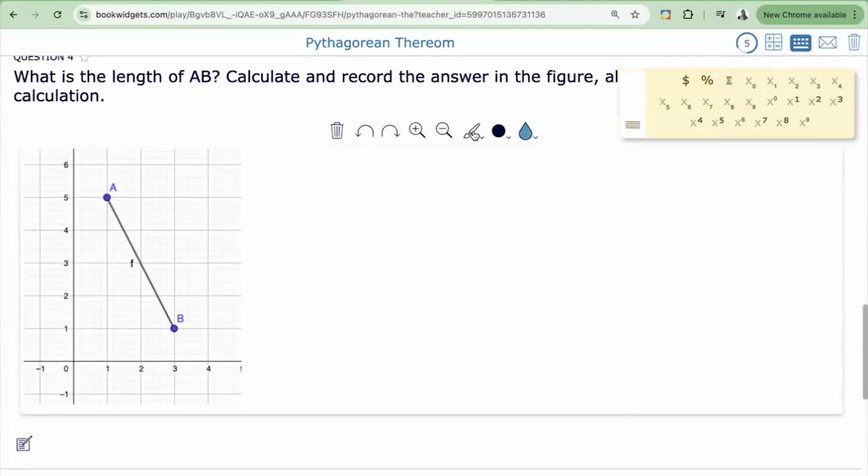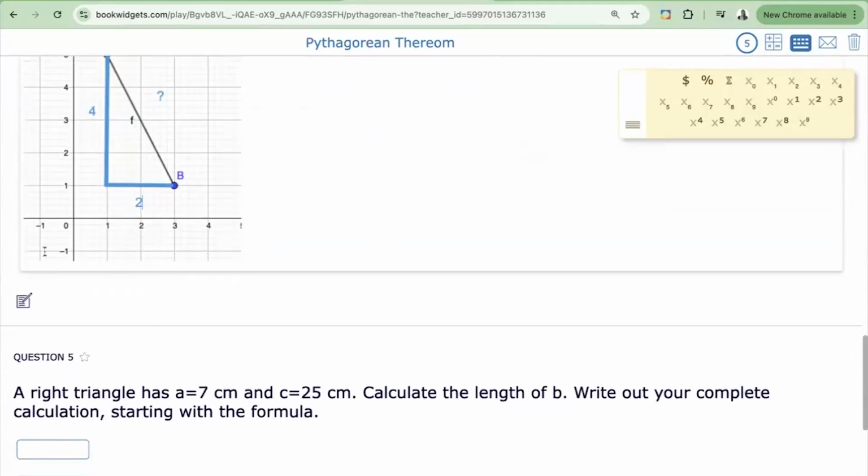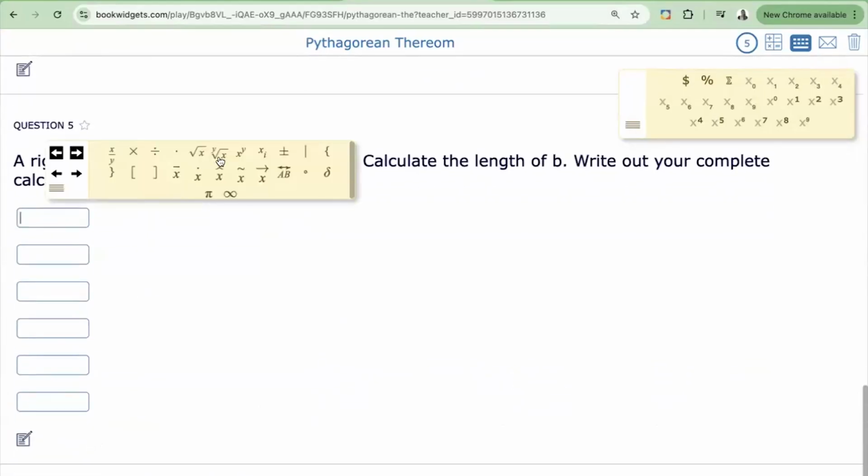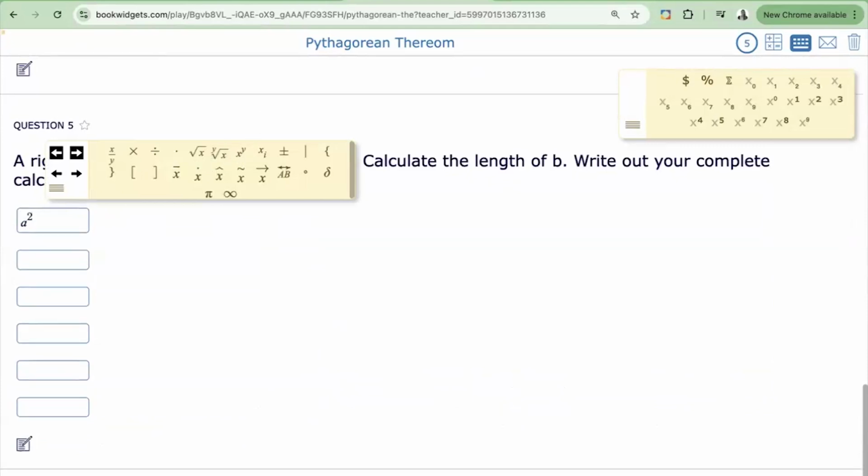Going down again, I can add the lines so I can see if my student is really thinking things through, if he knows this one would be 4 and this one would be 2, and so on. There is a scratchpad if needed, but I don't think it's needed. And again, moving up here to the second.